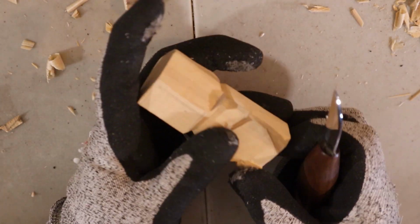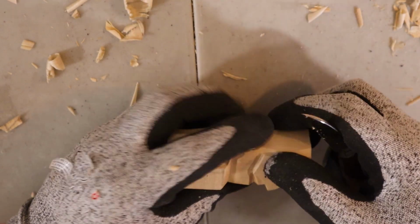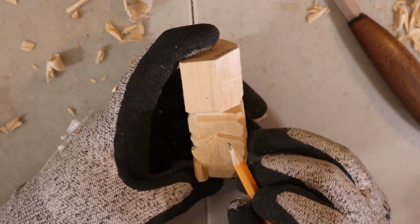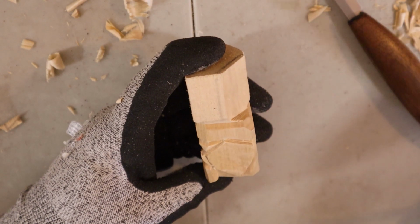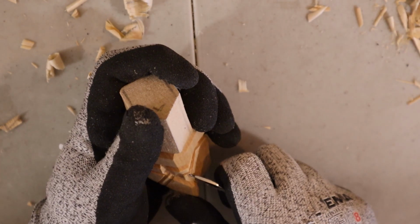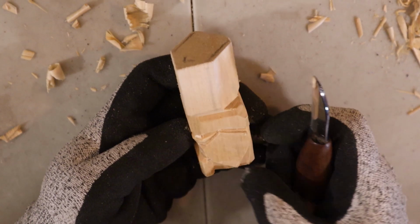So I might want to remove a little bit more wood. And this part again. Okay. So that's a little wonky shield that I see now, because this is going rounded and this is spiky, so I will probably try to fix it by removing a bit of wood here. It's fine to readjust your carving, you know. Just listen to the wood and try to make sure that if you go one way in a thing, you can fix it after. Like so. Now the shield is way less wonky.